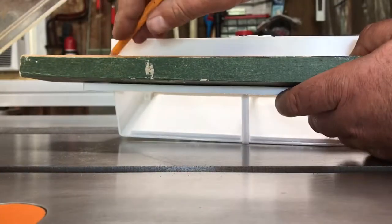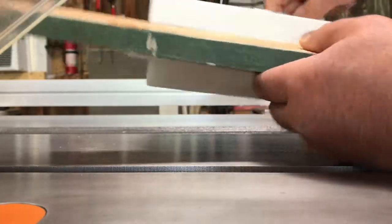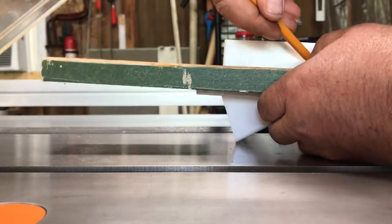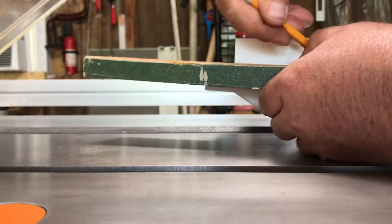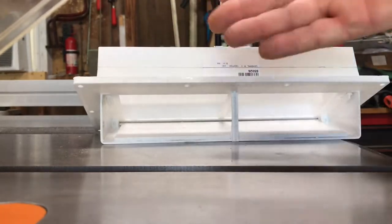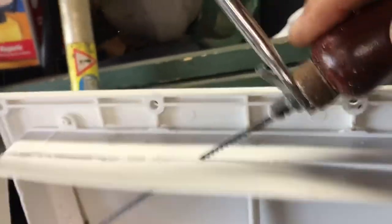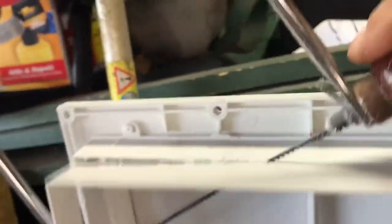Using a spare piece of lumber marked at three quarter inch. Decided to go with three quarters of an inch rather than the full inch to give a little leeway, because the siding has a contour shape to it. Get that cut off and see what we end up with — get the last few cuts in. The plastic moves around a lot. And there we go — she is trimmed down.